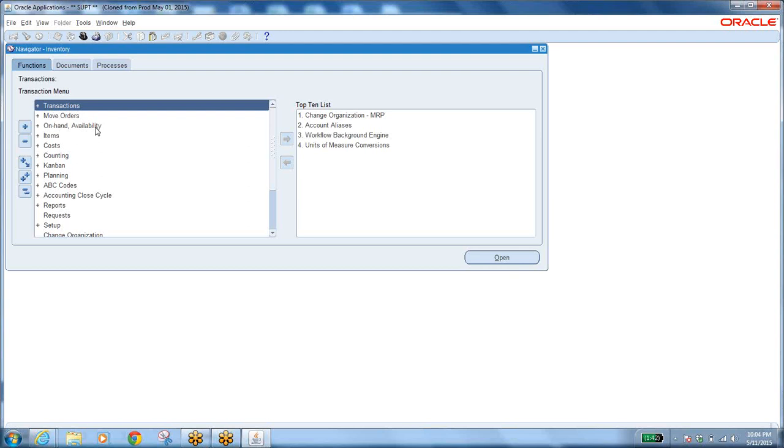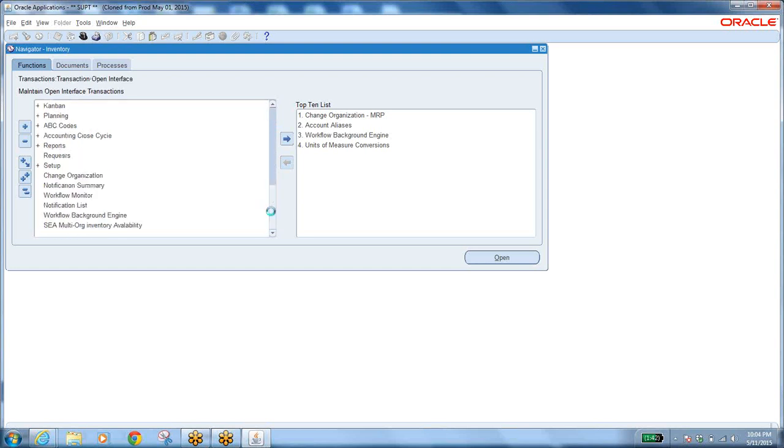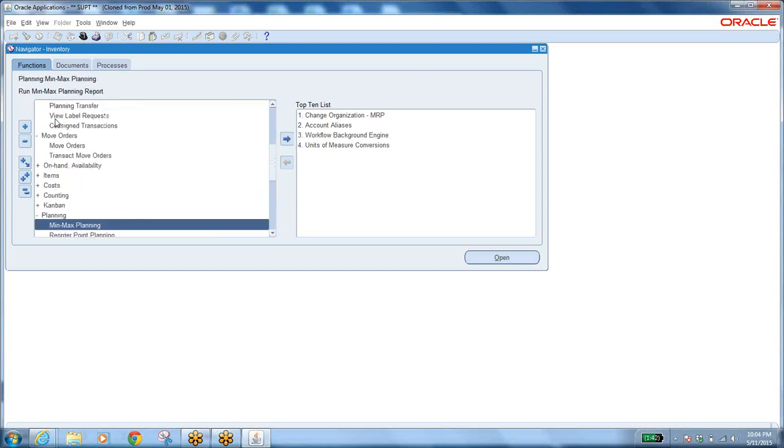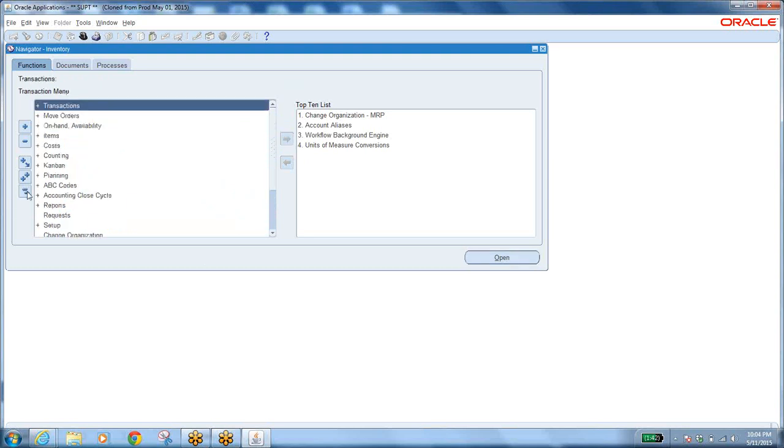In this process we have these icons and shortcuts. Sometimes somebody might have expanded this and this, and something else if you scroll down. If I have expanded these and now want to collapse all, the simplest way is clicking minus minus. If you want to expand all, then click plus plus, and it will expand all.